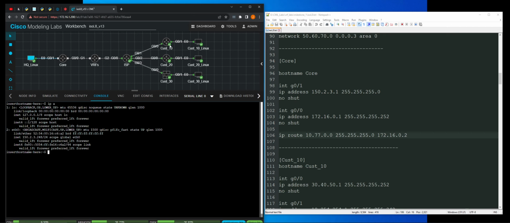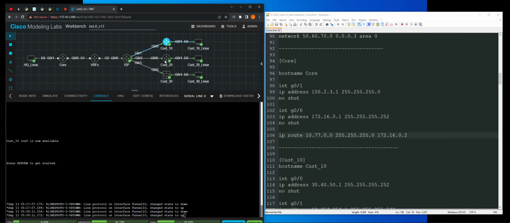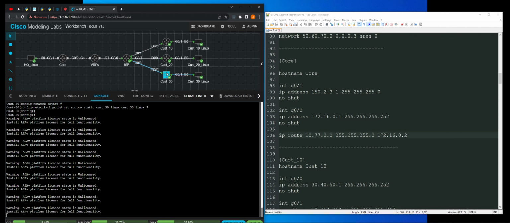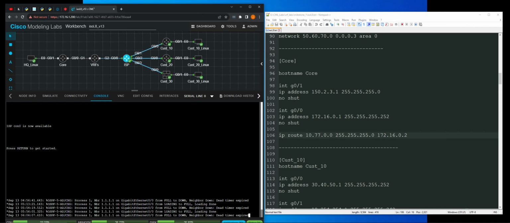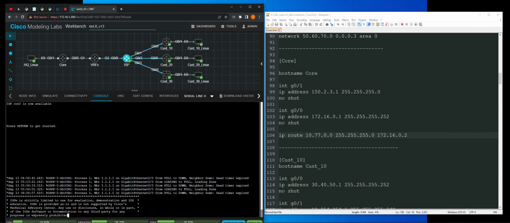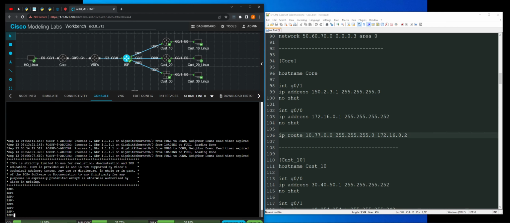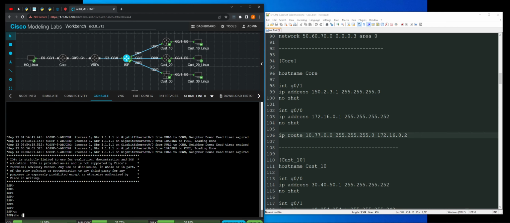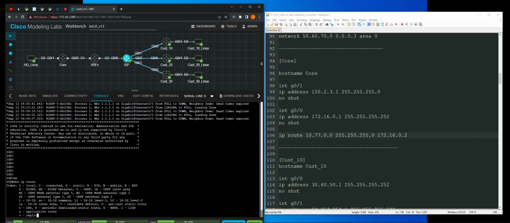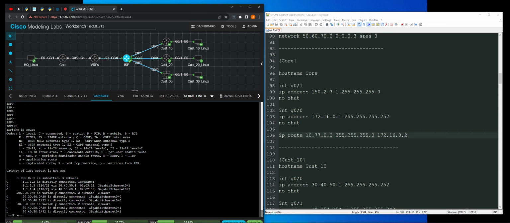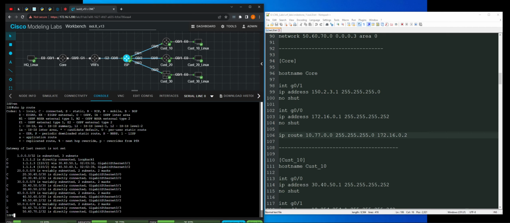And the configuration for the entire lab will be linked in the description. That way you can see the configuration. These are IOS, and then this is an ASA. So the ISP router is pretty simple. It's basically got OSPF running.